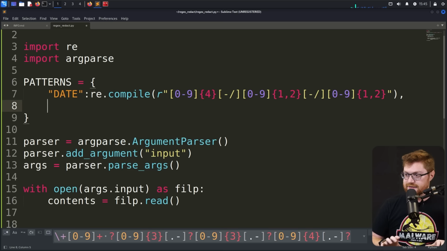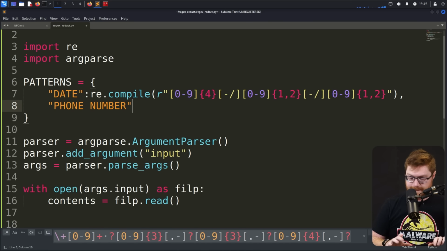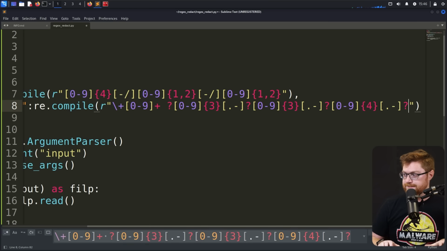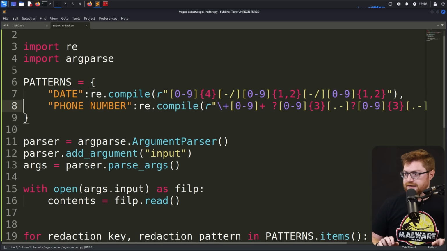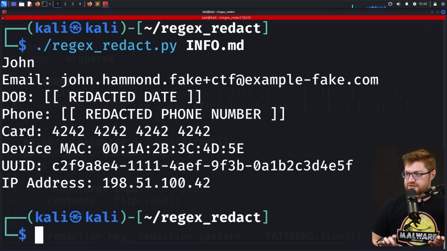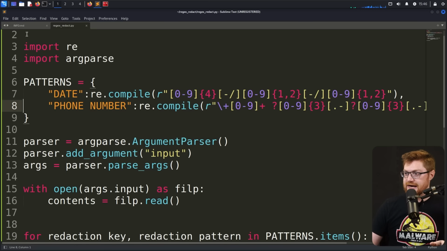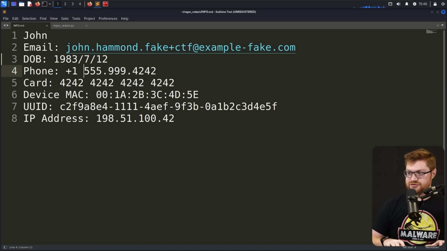So let's add that in to our script. Let's say phone number can be a compiled regular expression object with our R for a raw string. Paste all of this in. And now let's try to run our script. Nice and easy. Redacted phone number. Easy. But that is flexible. Like if this were to just now not use any of those delimiters and we're just this big long string here, running it again, not even making any changes to our script, still redacts it just fine.